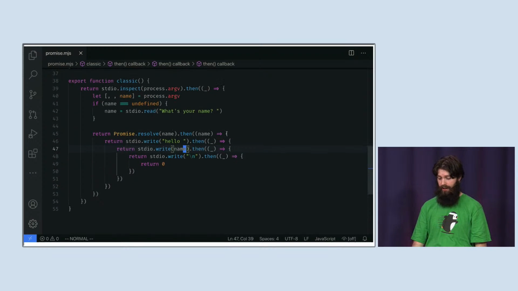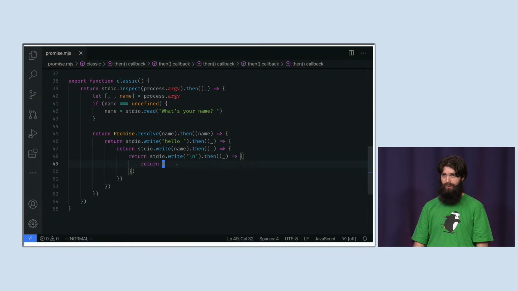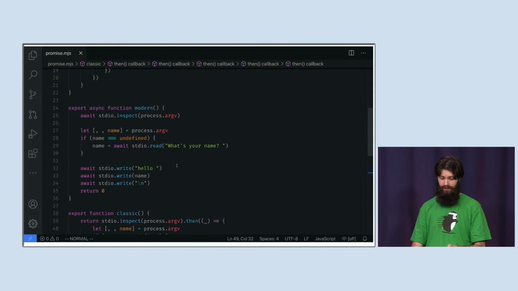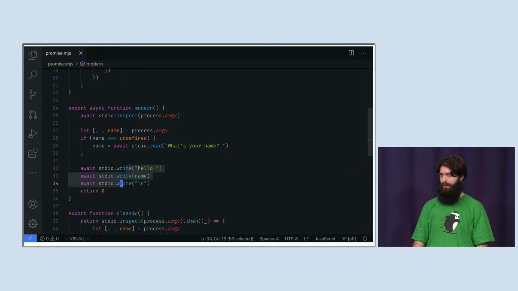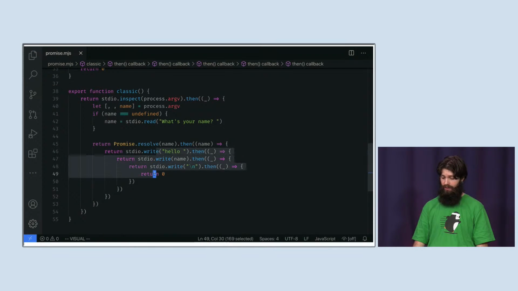You can also see that I've been nesting these then handler functions all the way down. And this is because if you want to access something in the outer scope, you need to have a closure, as in function closure, in order to access those. And this is actually what the above sugars do. You get all of this nesting, except this is nice to read because it's just plain old stuff, that's easy, this not so much.